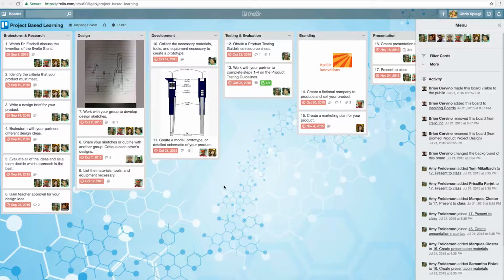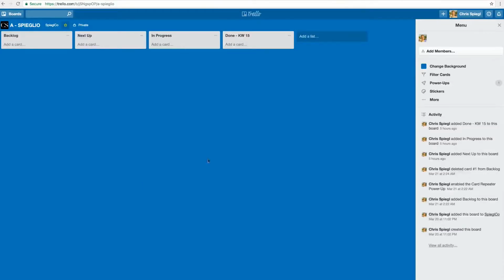So you first have to finish all the things on the left, and then you go over to the next and then to the next, and that way you end up at the presentation stage in November in this case. But to actually show you how I use Trello, I have created this new board, and here you basically see a new project that I'm working on, and you can see the different lists.